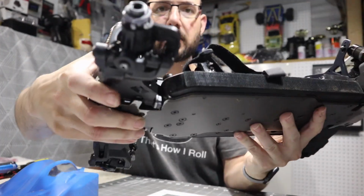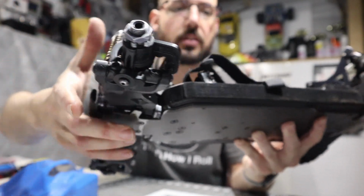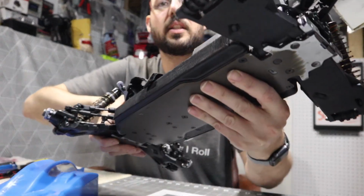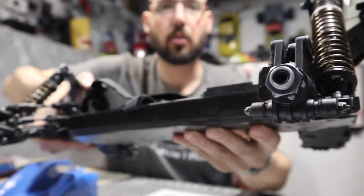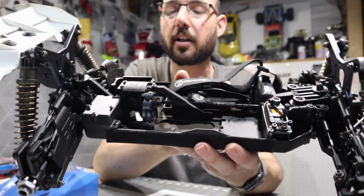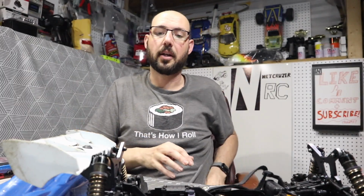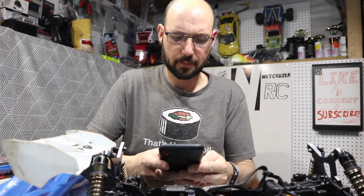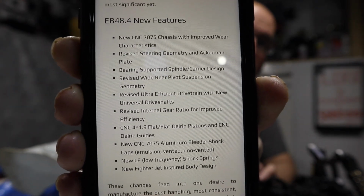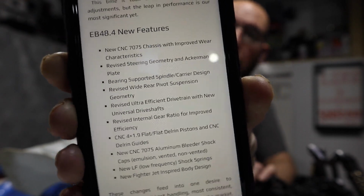They're all excellent. They did some things on the 0.4, like they made double nutted outer hinge pins, although I'm seeing that on the rear. So right? Yeah, I'm seeing double nutted hinge pins on the rear already, so there may be some things already done to this that are 0.4 level. I'm not entirely sure, and I'm not 100% familiar enough with it to know just by looking at it, but I've been doing a little bit of research on that. Here's what's new in a 0.4 that this car does not have, but those are things that I could do. Most likely the steering Ackerman plate is the one that I would want to do the most.